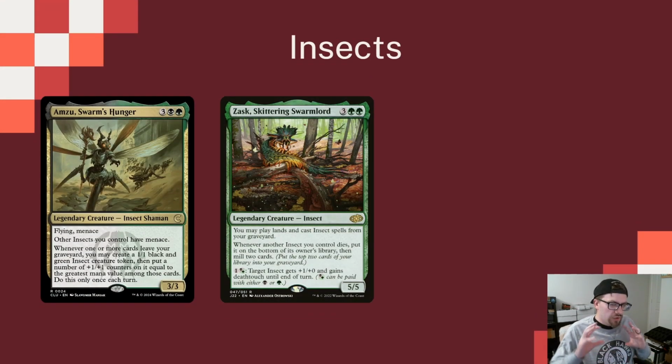And then we want to talk really quickly about insects, only because we do have two insect lords that we're playing in the deck that are pretty important. The first is Amzu, Swarm's Hunger, so flying and menace. All other insects have menace. And whenever a card leaves our graveyard, we make a 1/1 insect, then put a number of +1/+1 counters on it equal to the greatest mana value among those cards. Do this only once each turn, so we can get pretty big insects coming back as we take things back out of our graveyard. And then Zask says we can play lands and cast insect spells from our graveyard.